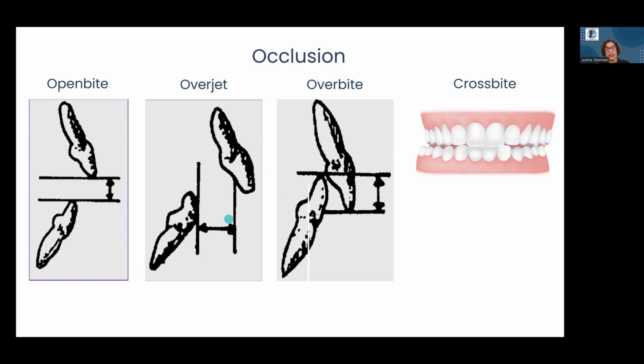Overjet is really what people call an overbite, or when you have bucky beaver teeth. So an overjet is when the horizontal distance is too much between the lower and the upper teeth. And an overbite is when the top teeth come too far down over the bottom teeth, the vertical line here. And the crossbite is when part of the upper teeth, which can be unilateral, bilateral, or anterior, go inside the lower teeth. So that is what an open bite, an overjet, an overbite, and a crossbite look like.